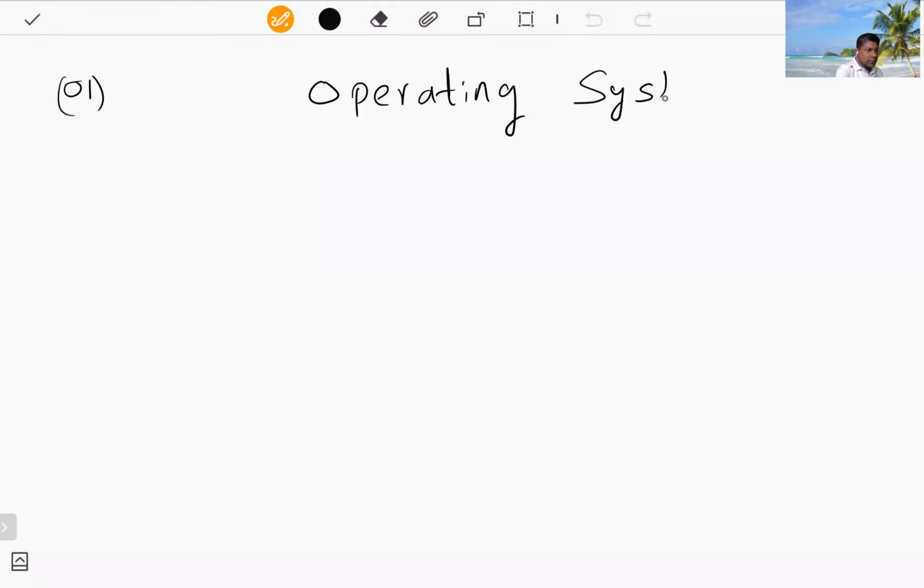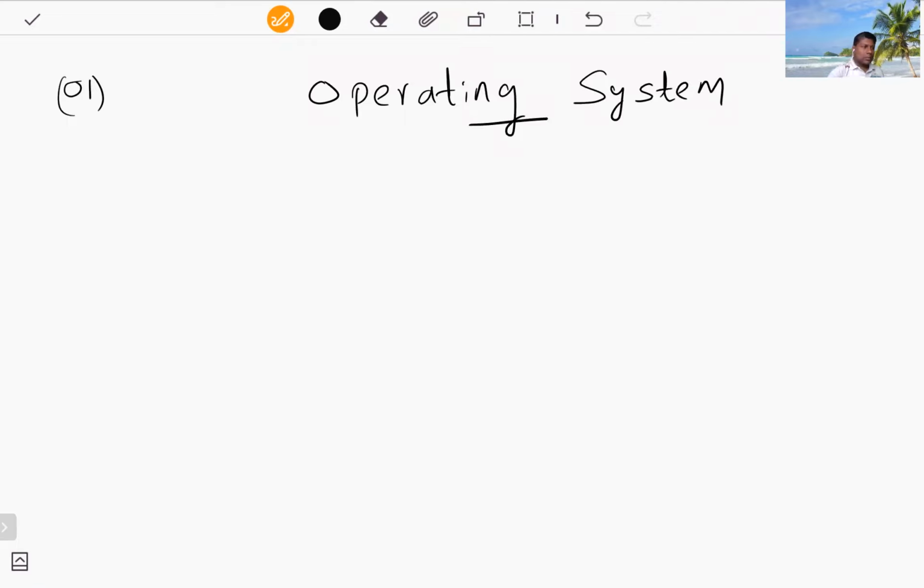Right. We see first what is about operating system, that already we did this part in the theory classes. I think this we did in online, as online class, this operating systems. Therefore, you remember what it is. Right. For the question number 1, operating system. What is operating system?